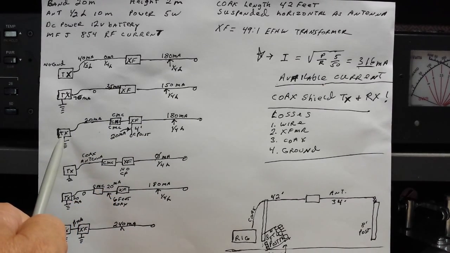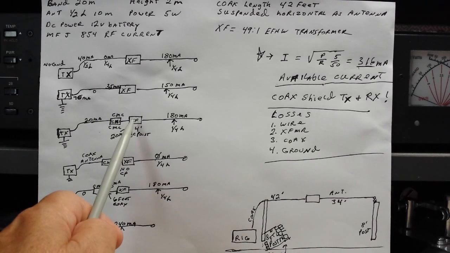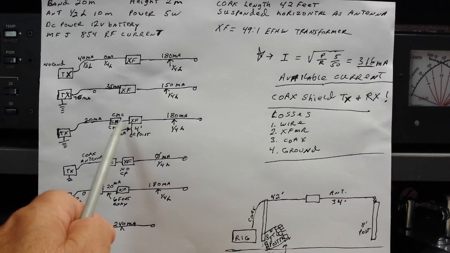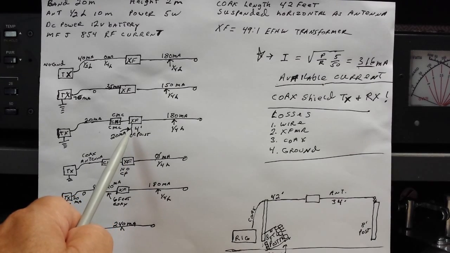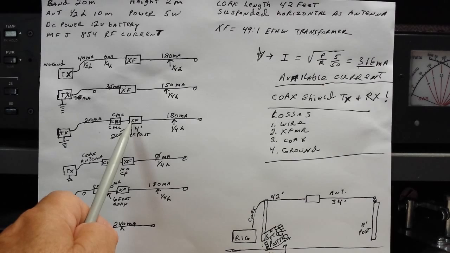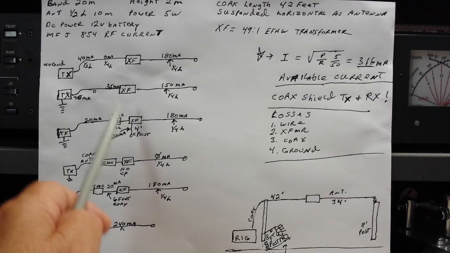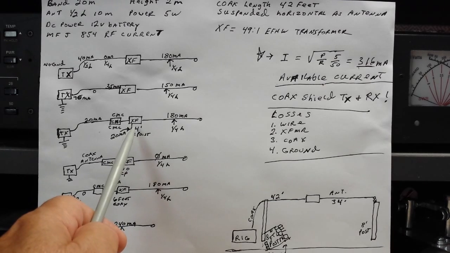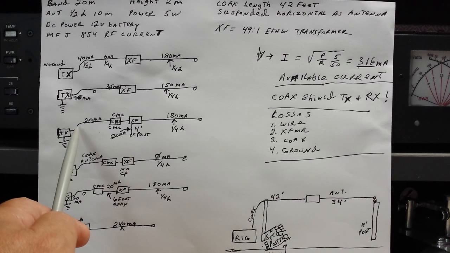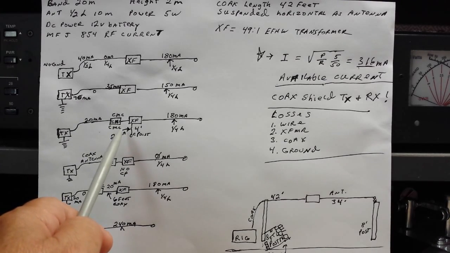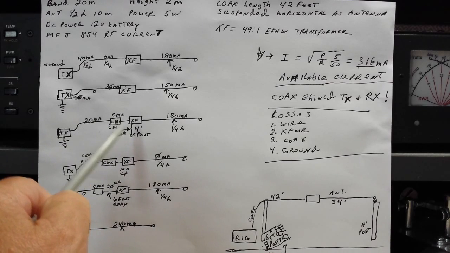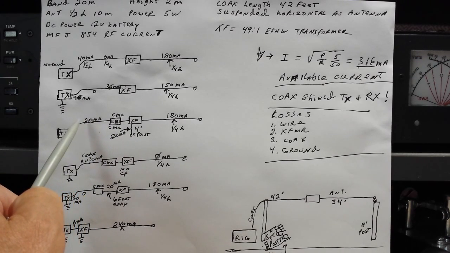The next experiment was to leave the transmitter grounded and then we put a common mode choke directly behind the NFED half-wave transformer. And by directly, I mean with a coax barrel connector. There's no distance between these two points. And then we connected a four-foot counterpoise and let it dangle down. We connected that to the ground terminal on the transformer. Our antenna current is back up to 180 milliamps. We measure the current on the counterpoise as 20 and the current maximum on the coax is 20 for a total of 40 milliamps. And that kind of puts us back where we were.